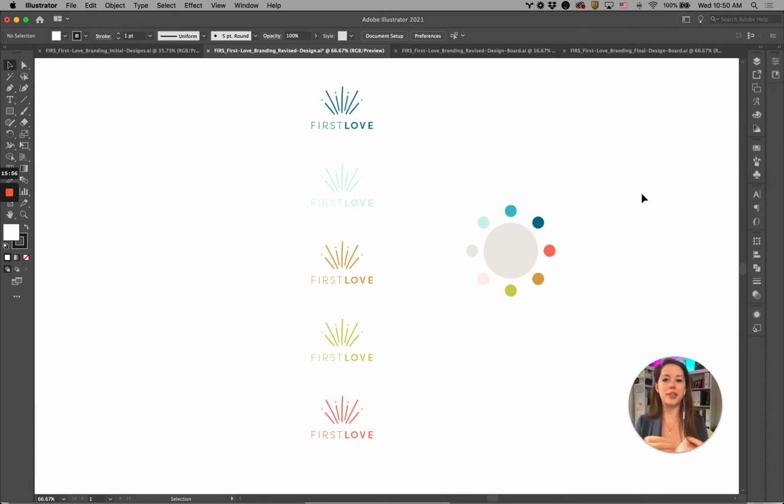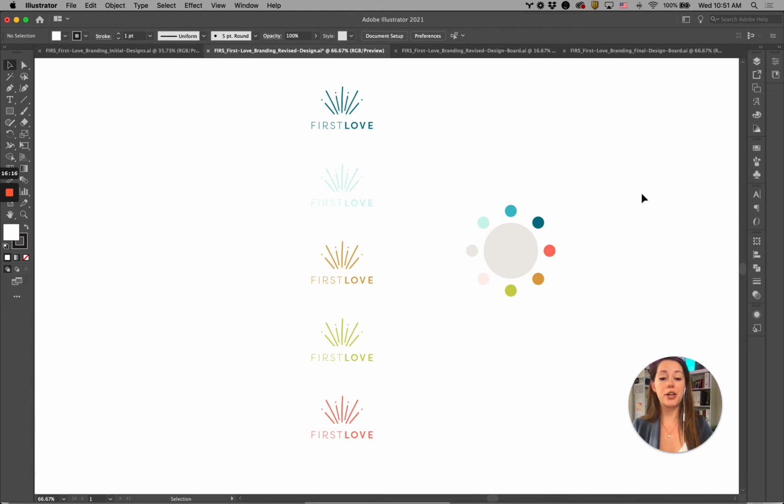Rather than just having one or two bright, bold accent colors and then a couple of neutrals, I really wanted to give her an expanded palette that all works together, so that as she moves forward with this brand toolkit I'm giving her, she can piece together whatever colors are appropriate for her brand at that time.